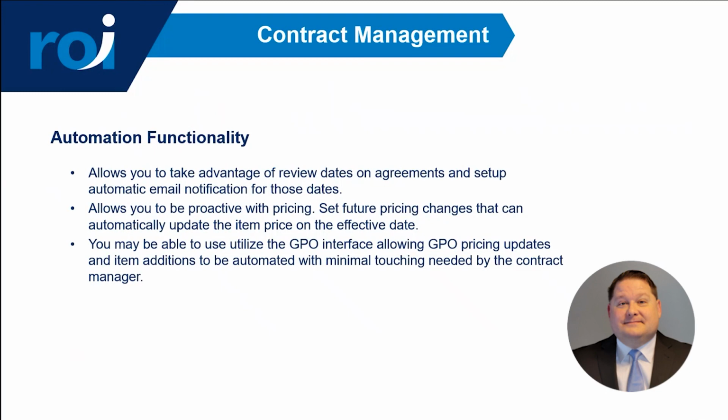If you receive, instead of 30 days late, they give you 30 days ahead of time a new contract and you get it signed. You can load that if, say, it's an amendment that pricing went up 1% or pricing's changing on items. You can load that future pricing for those dates. And then on that effective date, those prices will automatically change. Now, obviously once you do that, I would definitely go back and verify to make sure some of those prices changed. But it allows you the ability to do future pricing.